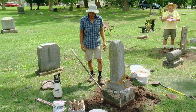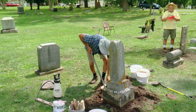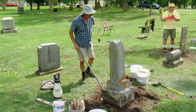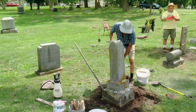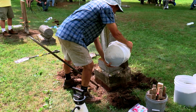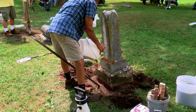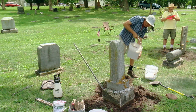So, I'm going to go ahead and add another little block so it's a little better angle for me. Now the next thing I'm going to do is set it up with gravel, which means I'm going to dump gravel around it like this. It's mostly going to be in the back where we're adding it. Then I'm going to cap it with a little of the sand.